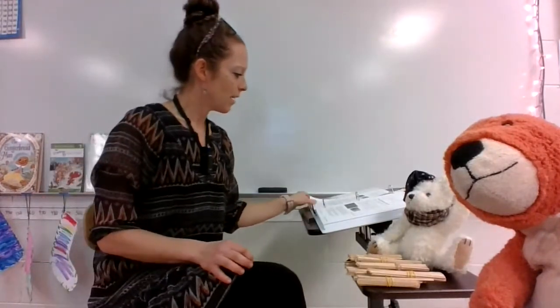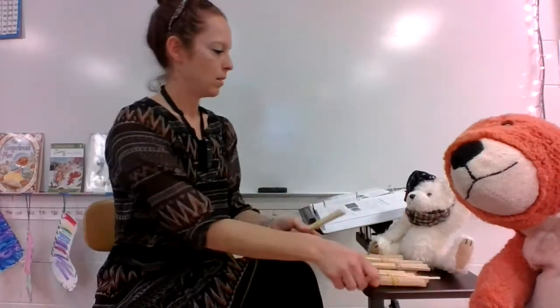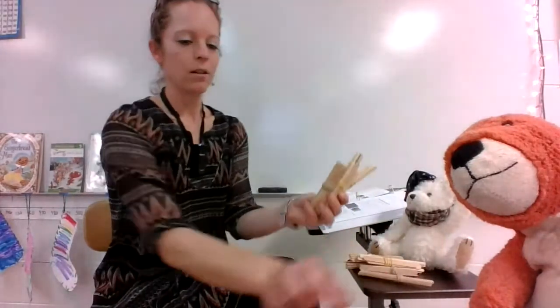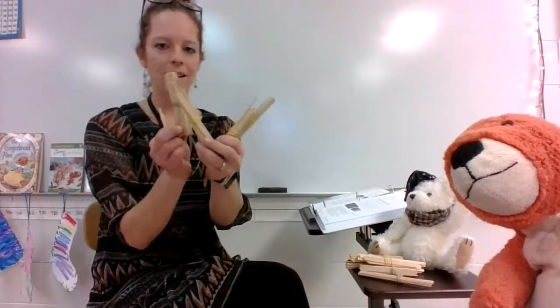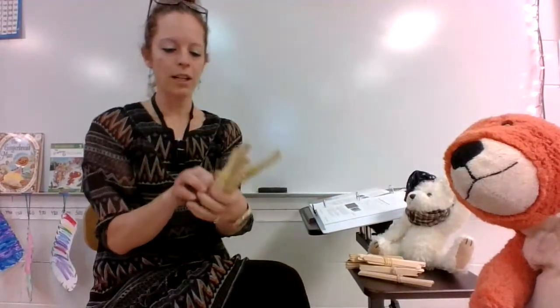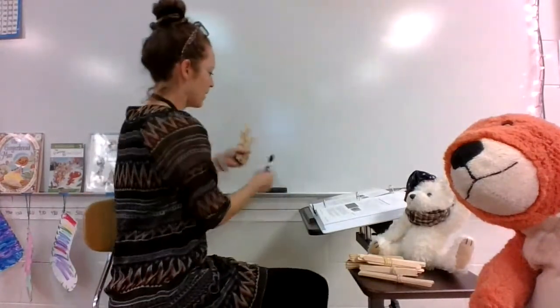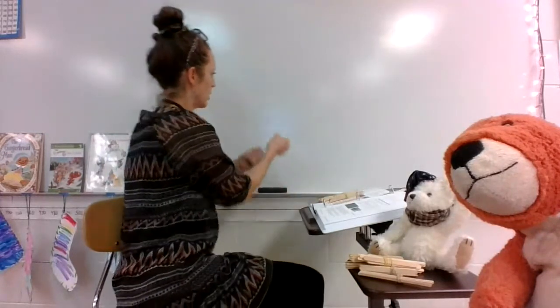Okay, we're going to move on to an adding activity that's called Sticks and Bundles. All right, class, I need to get 42. Can you get me 42? Let's make sure we have 42 at home. 10, 20, 30, 40, 42. Okay, here's my 42. I'm going to write it on the board.